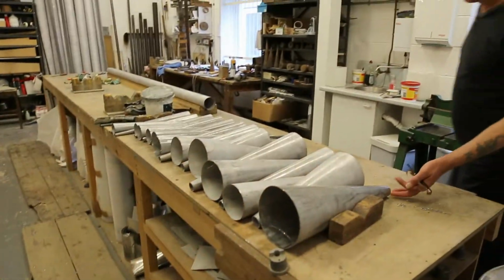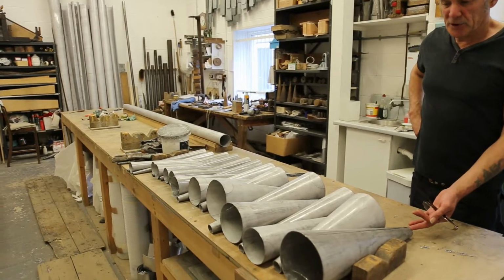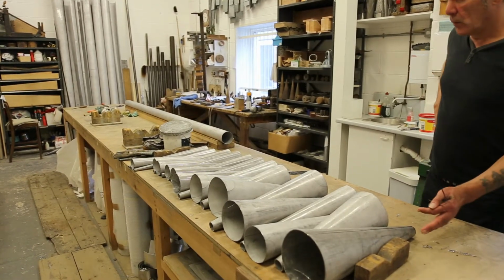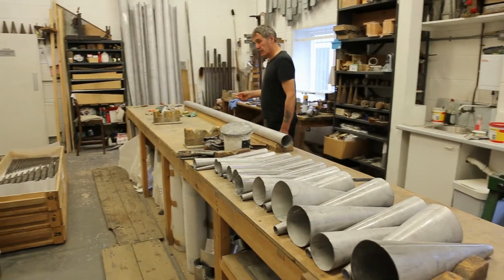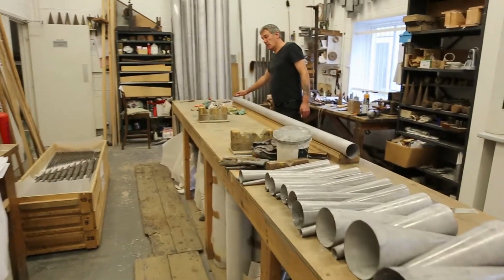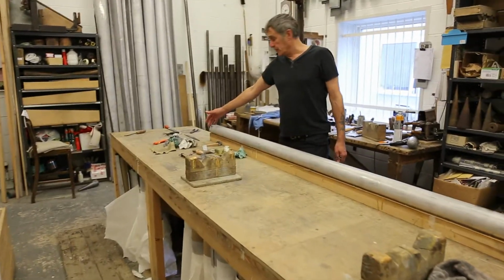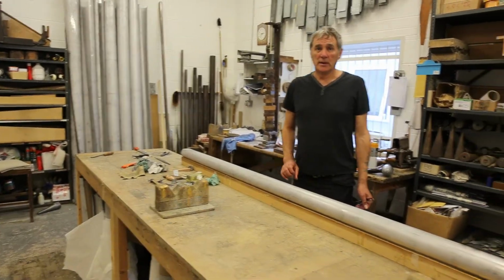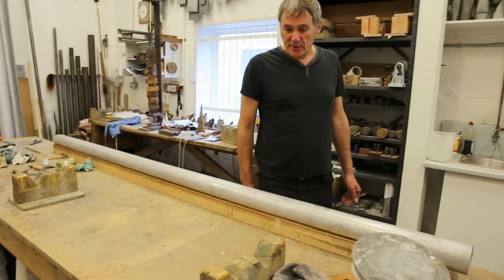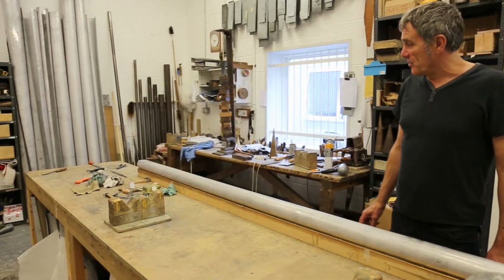These are the feet of the new front pipes that have been completely made from the flat metal. The chap who makes them, unfortunately, isn't here. When these are finished and the bodies are finished, these will then be soldered onto the bodies. These are the leaves being formed. These will then have what's called a languid put in them, and they'll then go next door into the voicing shop, and Guy Russell, the tonal director, will make them speak. Hopefully they'll sound beautiful. I'm sure they will.